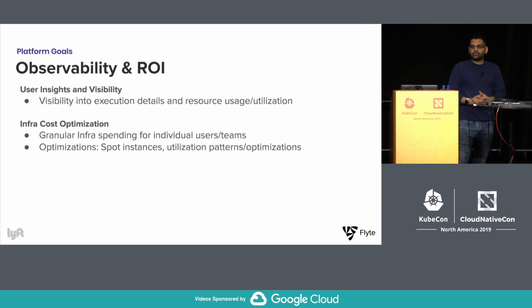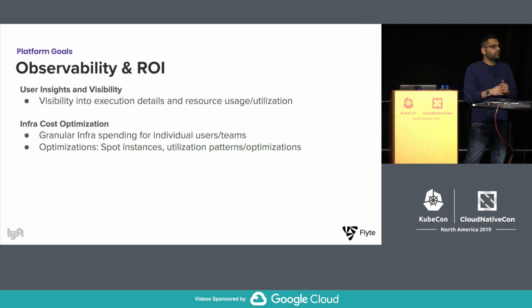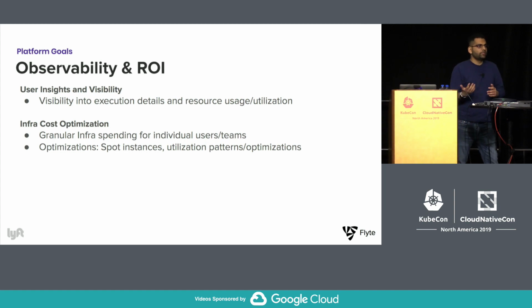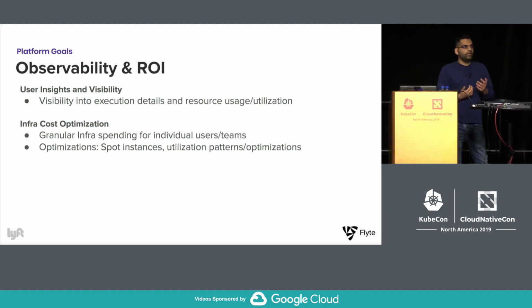Okay, so the last set of goals we want to just quickly walk you through are observability and visibility. What it means is we want to make sure users or teams running on Flyte have insight into how many workflows they are running, how many tasks they are running. But not only that, we also want to make sure they have insight into the resource utilization for those workflows or those tasks. For example, if you as a user are running a Spark job which asks for 100 executors with 50 gigs of memory each, but you are actually only consuming 5 gigs or just using 10% of the memory you requested for, we want to make sure you get that insight.